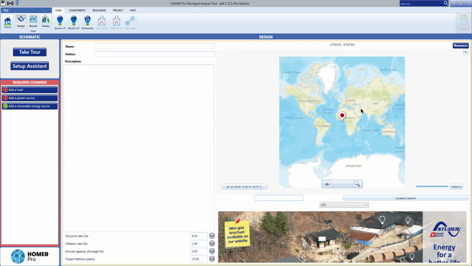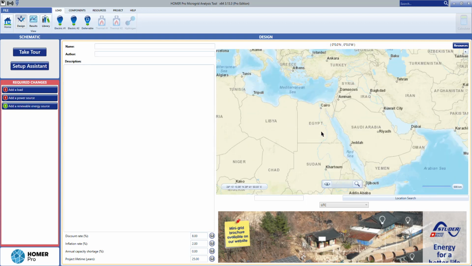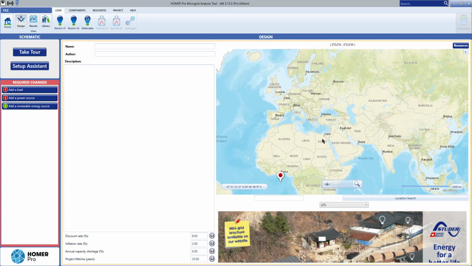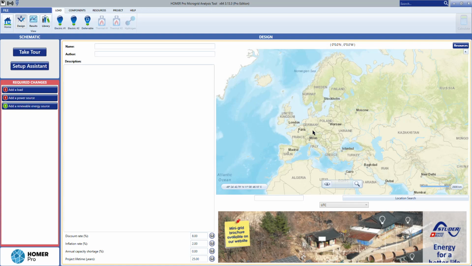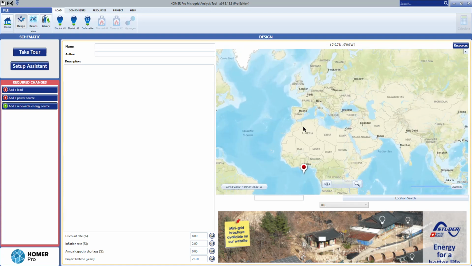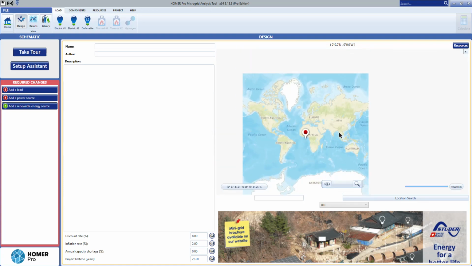Or as I said, you can also scroll into the map like what I'm doing right now, find your place and just choose that location. So this is the first step, for example, in this part.